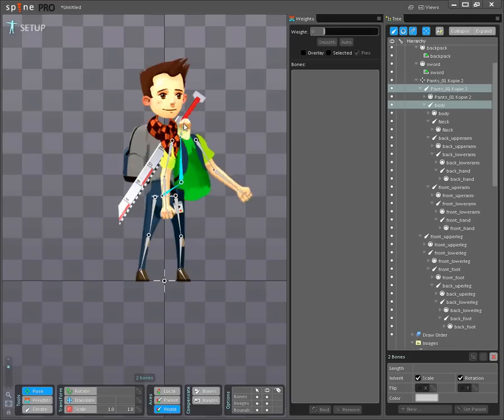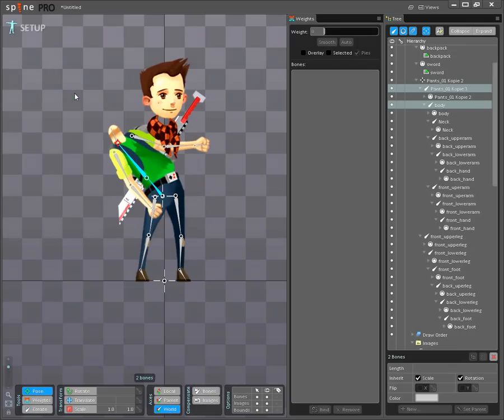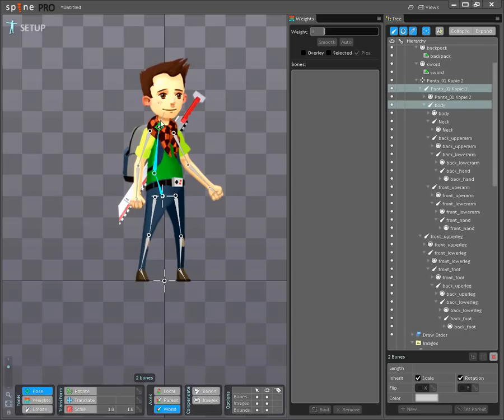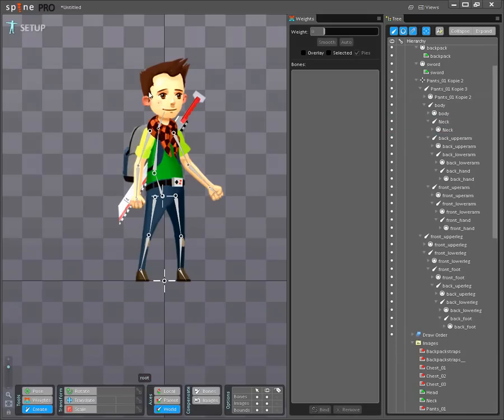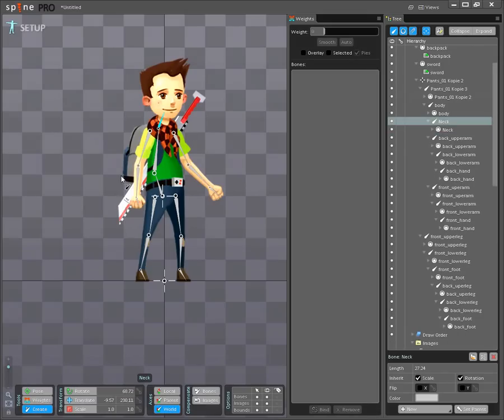Oh yeah, weird behavior in the belly area. I'm just gonna fix that. I'm missing one bone. I think we're gonna need another one for the head. I thought I did that, but well.